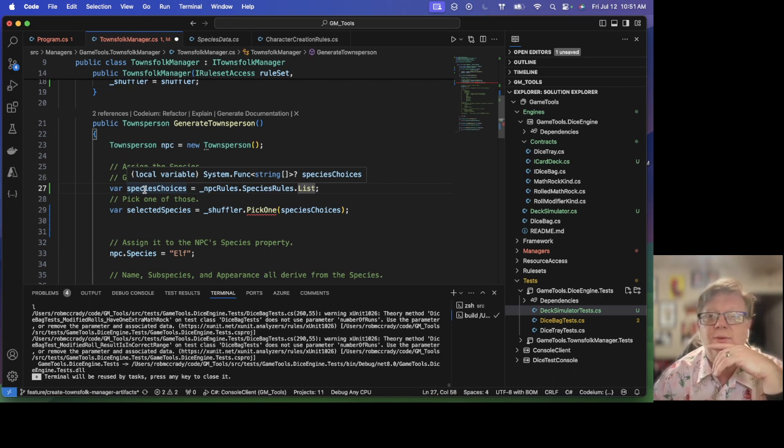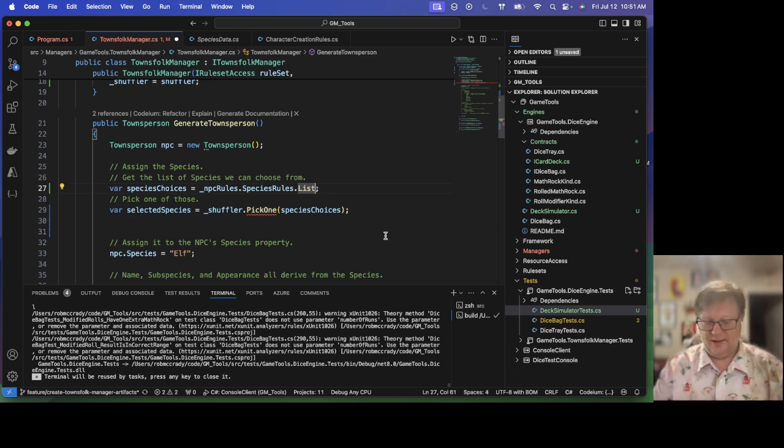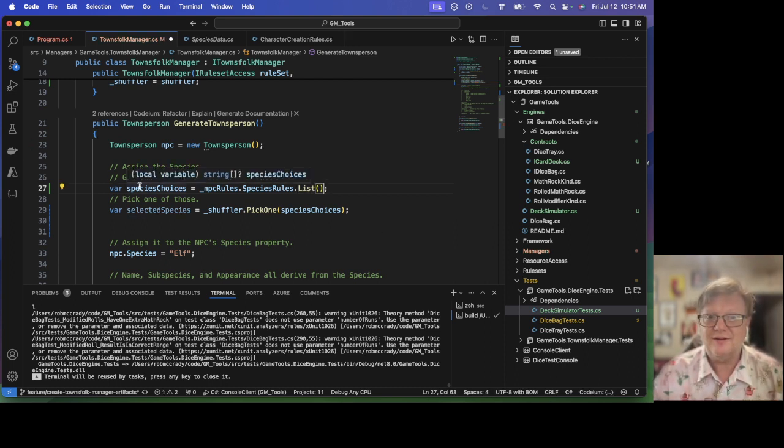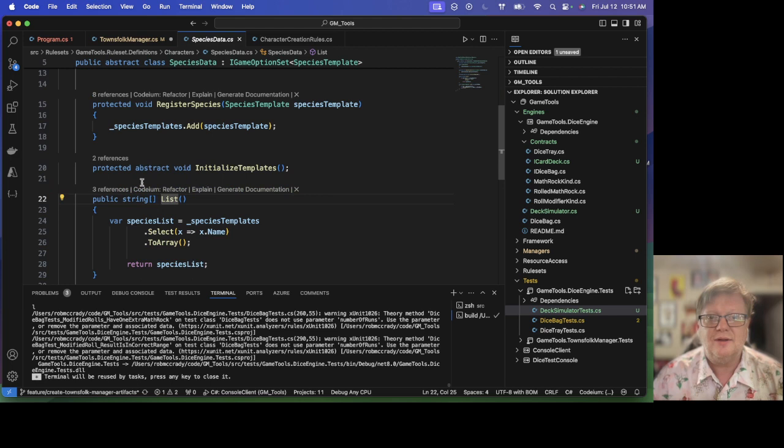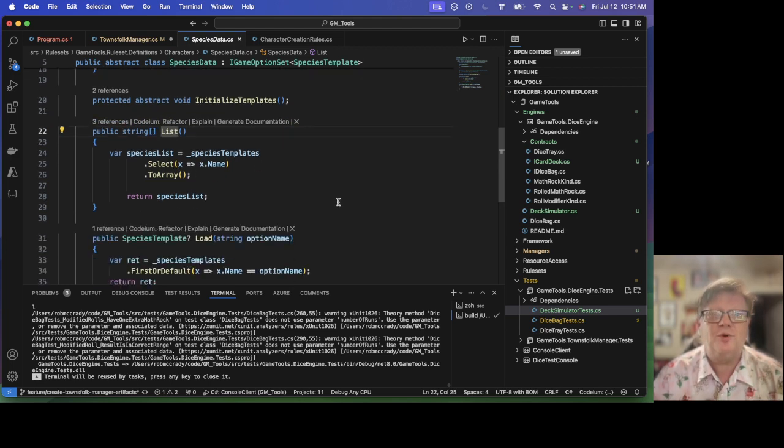System func of string array. Is it that? Okay, now it's a string array. I thought, oh yeah, of course, it is a method.